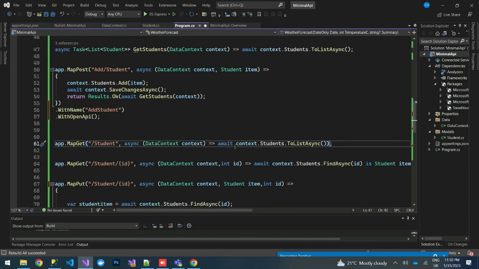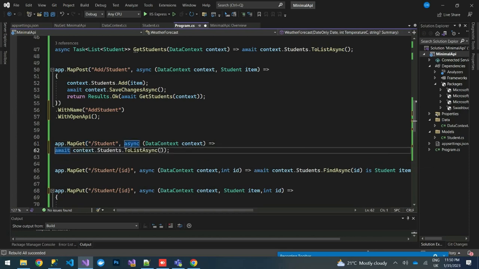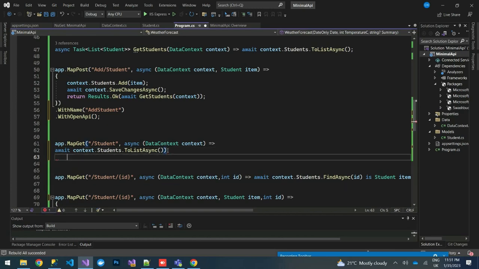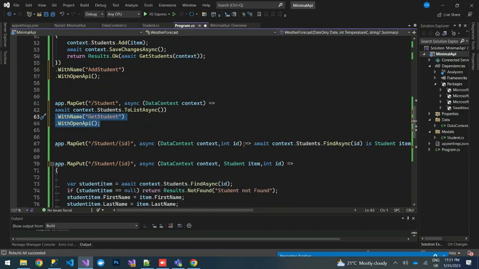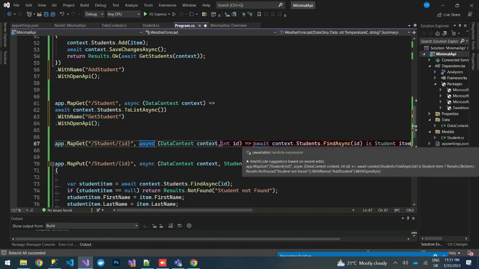After get, so you can do this. You can do this. Then you can say this is get students. Then you can also do this.